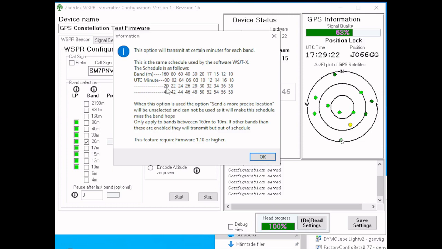So if you wanted to transmit, say, on the 20 meter band here, you would make sure only to do that on minutes 10, 30, or 50. Because if you use these minutes, you would be sure that the maximum number of receivers would be on that frequency. So that's a really good idea, but it seems it's not that useful anymore. Not many receivers are jumping around. Most of us have receivers sitting on a specific band 24/7.